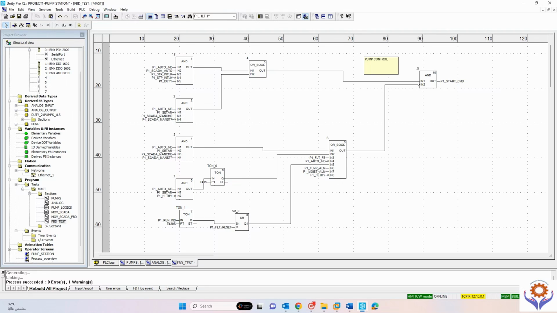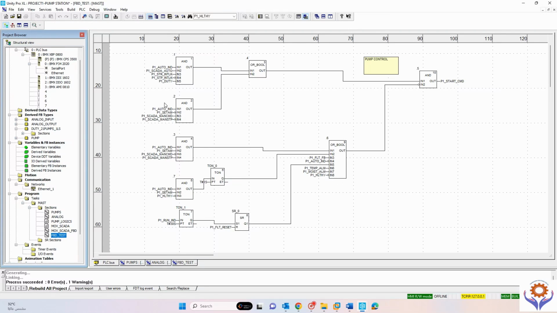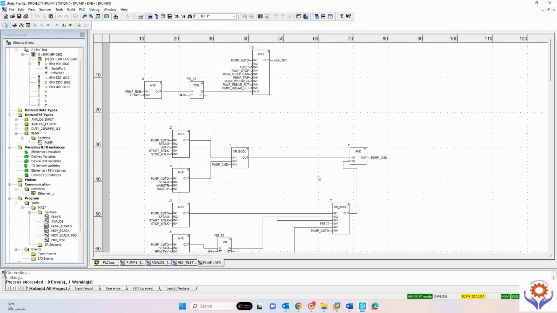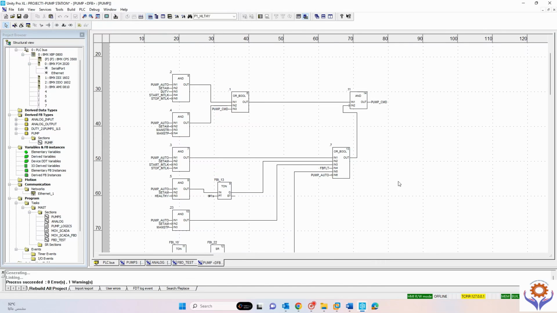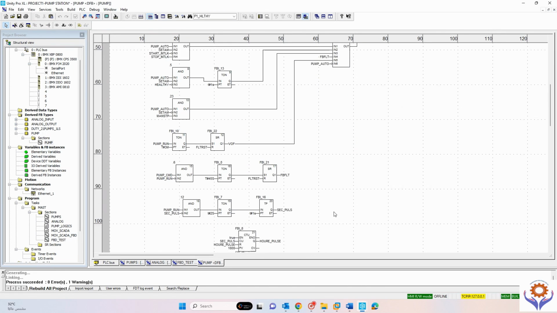Okay, all the logic. So this is the basic step of how you create the pump control in the function block diagram. Similarly, you can copy and paste the same function in the derived function block. I will show you the pump logic down here. This is the duty pump. If I open the pump logic, this is the same function, the pump command.